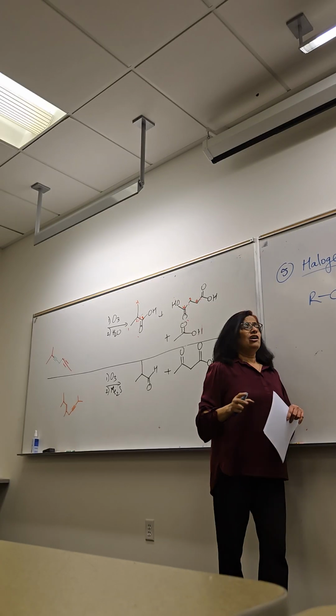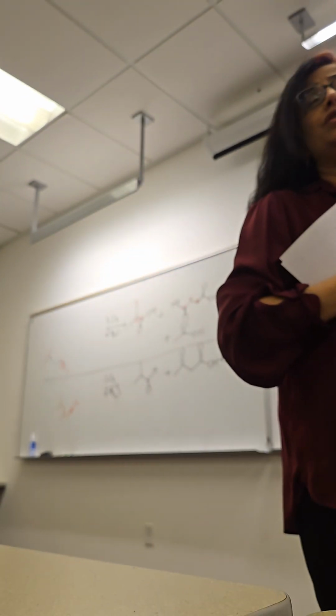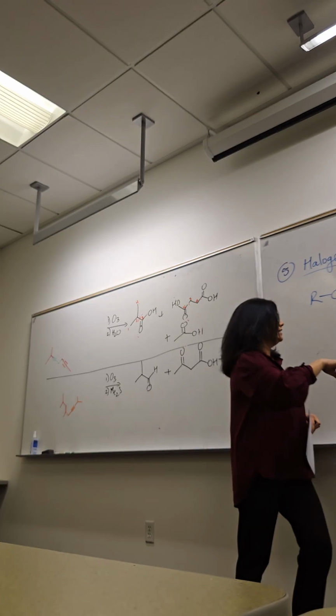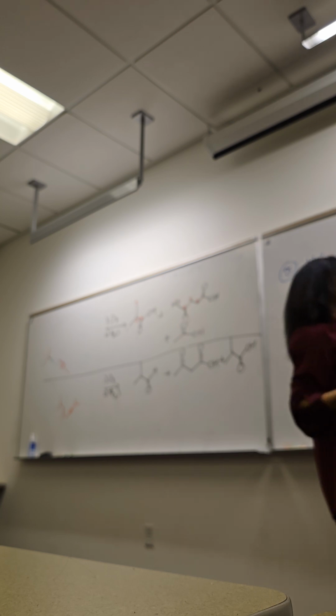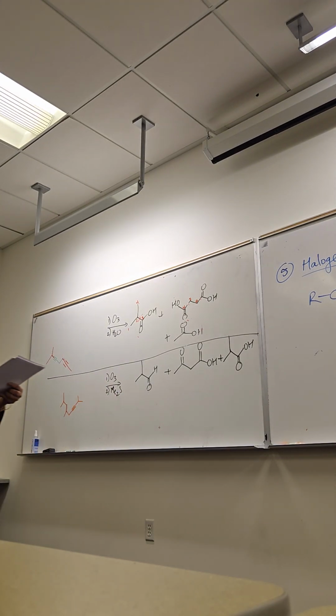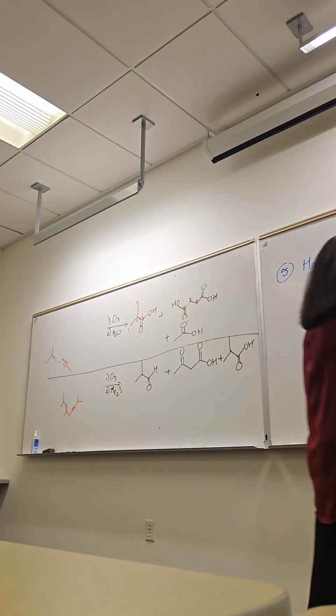By the way, how many X2s will be needed to add to a triple bond? 2, because there are 2 pi bonds, right? So you need a minimum of 2 equivalents of those. Of course, you can take extra. So what would the product be, anybody? This is 1 X2, added across anti with respect to each other, as you would expect. Here's the other X2. A tetrahalide. What are we even going to do with that? Nothing. So it's more of an FYI kind of reaction, synthetically not really very useful. Everybody okay? Okay, so I'm just leaving it because it's not really very useful.